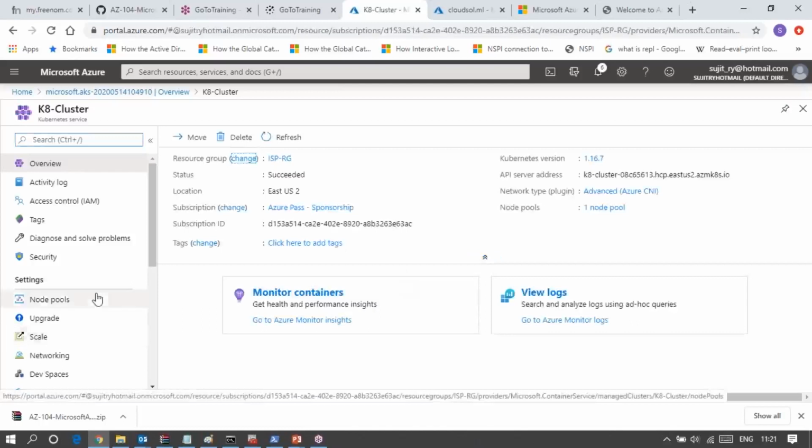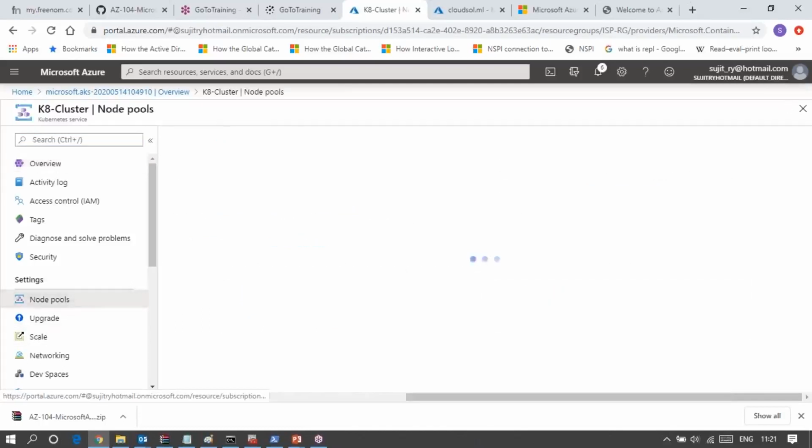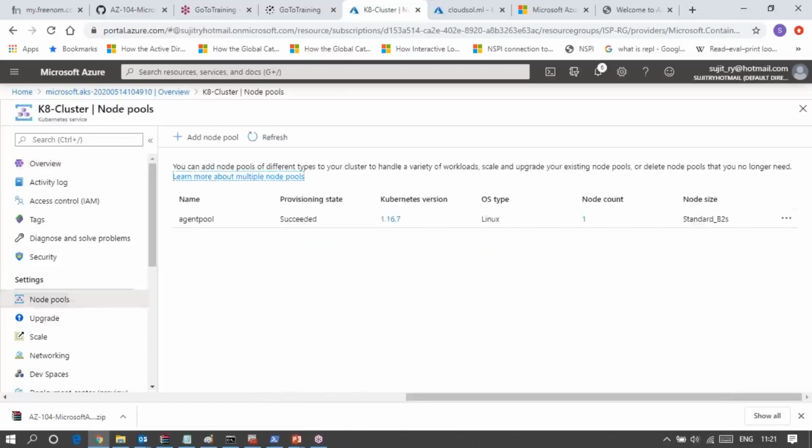If I go to node pool, there is one node that has been created with the name of agent pool. The version is 16.7 like this. There is a scaling option.